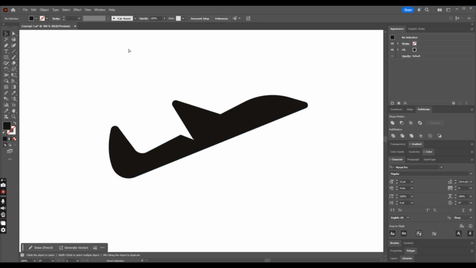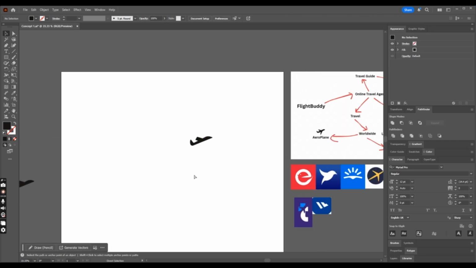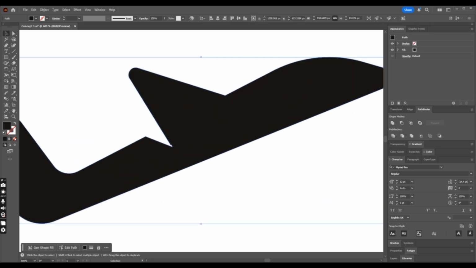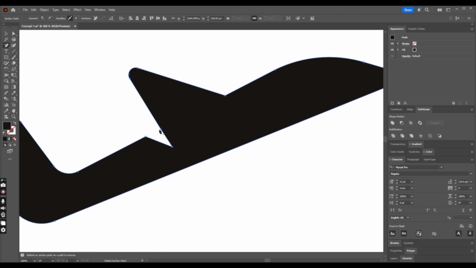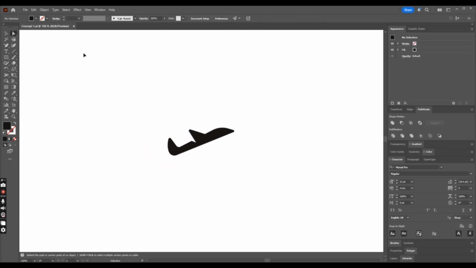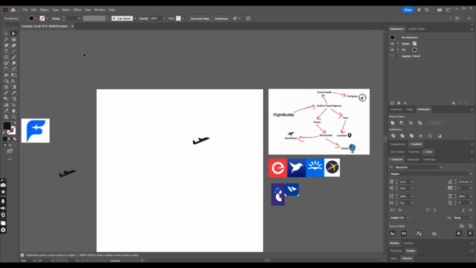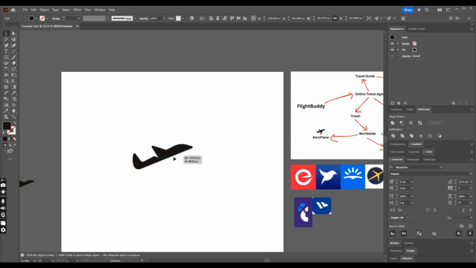Let's just use the shape builder, Alt Shift button, and now I feel like it's okay. And if you don't feel like it, just keep a copy of that and keep working. Okay, so let's unite all of them, and use the delete anchor point tool and just delete the extra anchor points here. Now you can see that the aeroplane is ready, but the problem is we have to do some creativity, as this is not going to be the final logo.